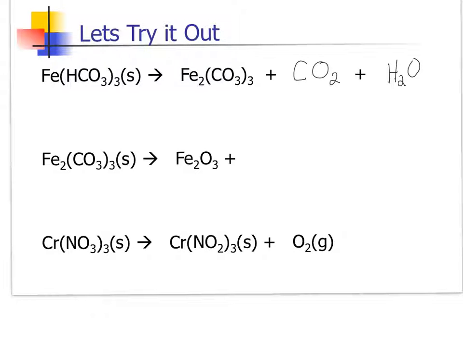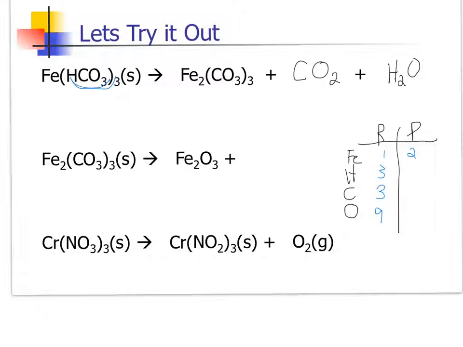But I can see that my reaction is not balanced, and therefore I need to go through and write out my little chart here, and I can see that I have to split up my carbonate and do my accounting of that. I have 1 iron, and then I have 2, and then I have 3 hydrogen. And we can see that it's a little bit difficult, but it is 3 because I have to distribute that 3 to everything that's inside there. That means that I will also have 3 carbon, but now 3 times 3 is 9 oxygen.